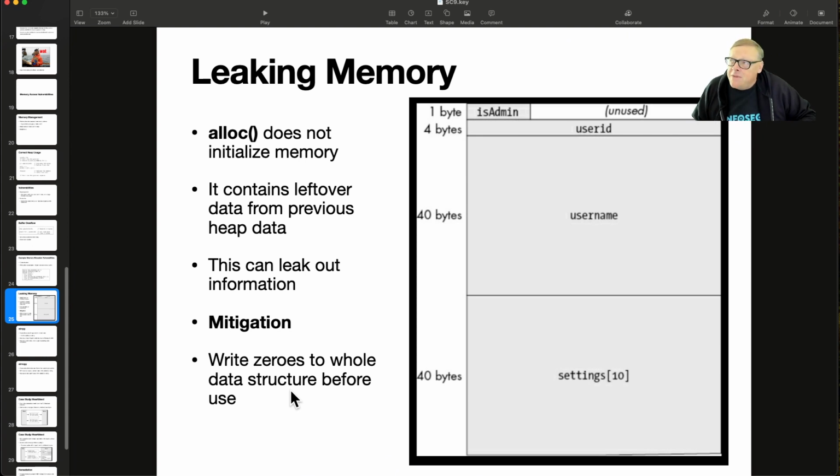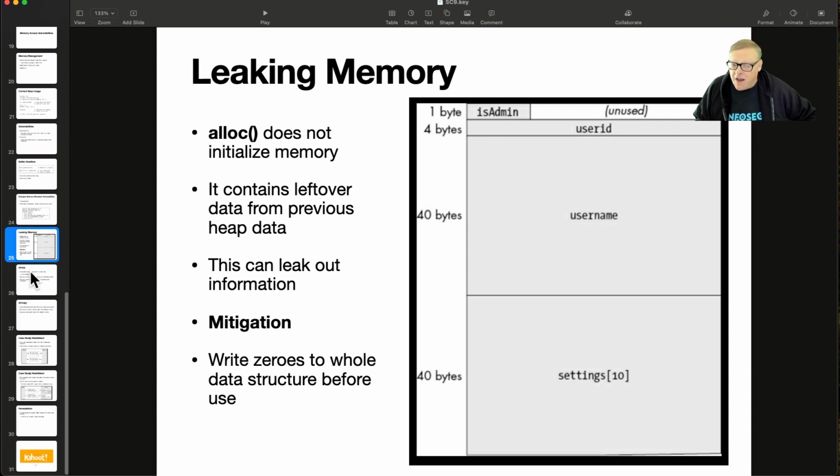On SSDs, by the way, this does happen automatically because SSDs cannot write to a block of storage that has not been cleared first. So there is a garbage collection running in the background that finds data that's no longer in use and quietly erases it. But chip memory, which is not exactly magnetic, that we use, like RAM, and magnetic hard drives do not have this feature. And so data that is no longer in use is still present and can leak out.